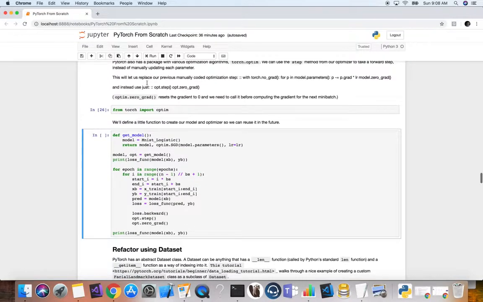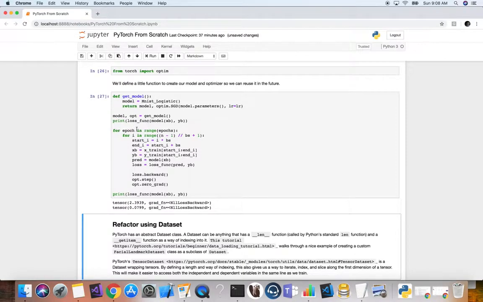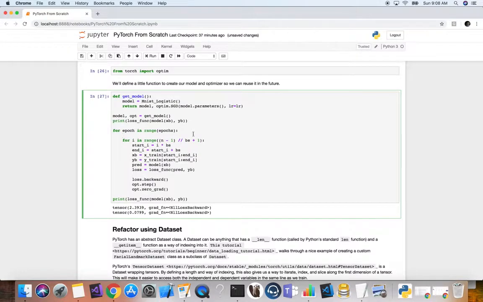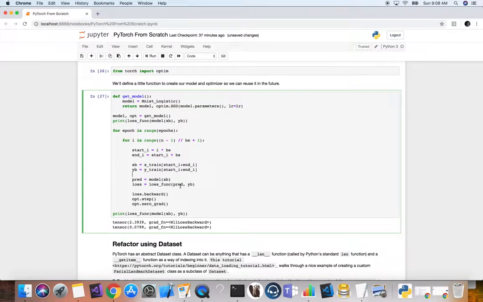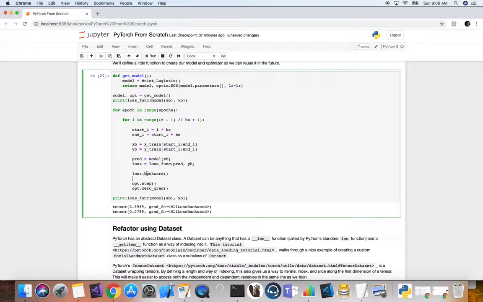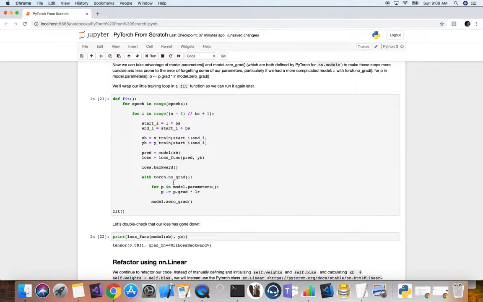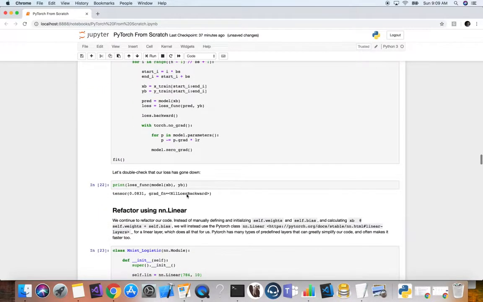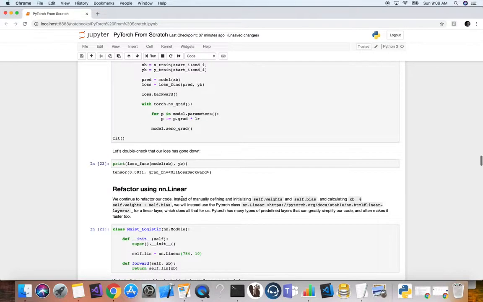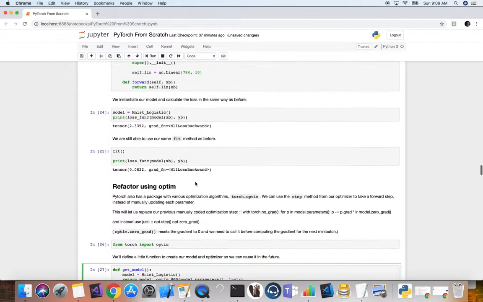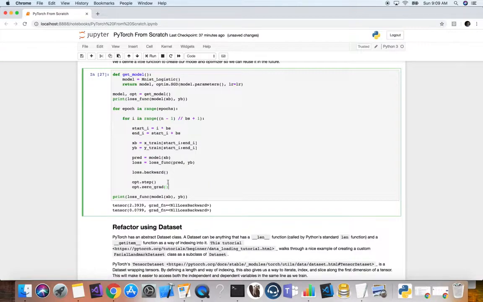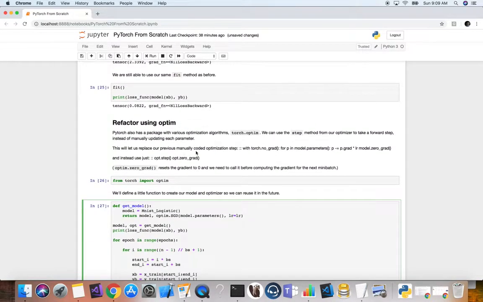So we store those in variables here, and here we can just do the same loop as before. Let me just make some space here so you can see a little bit better what's going on. It's the same as before, but now when we do our backward, our backpropagation for our loss, we just call our gradient descent optimizer's step. So we do the step and then we do zero_grad. Those two steps take care of what we were doing before. So it's just nicer, easier and cleaner. And look, now we don't need to say with torch.no_grad as before, because we don't want those steps, updating the parameters, to be recorded in the dynamic computational graph. But the optimizer, when we call optimizer.step, already handles that. So again, just less code, simpler, easier to see, and using PyTorch's torch.optim module.